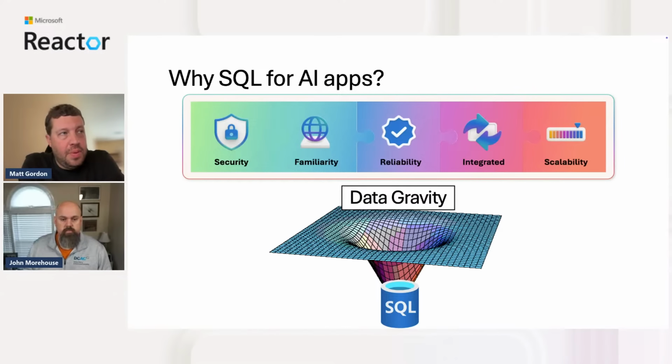Right. And as the size of the shop grows, odds are these specialized databases for vectors and graph and all of that might not be supported by the DBA team you've worked with for all of your SQL stuff. It may be a special projects team, it may be an AI team. Not that we want to spend a lot of time talking about this, but things can break, things can have issues, and I'd prefer to deal with the team that I've probably been dealing with for a while, rather than a new team who's also just ramping up on this stuff.